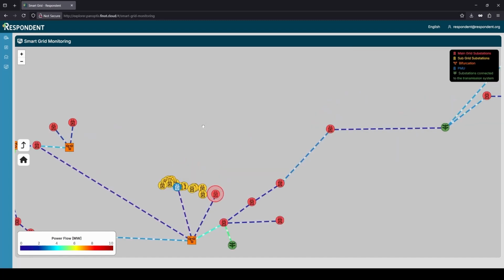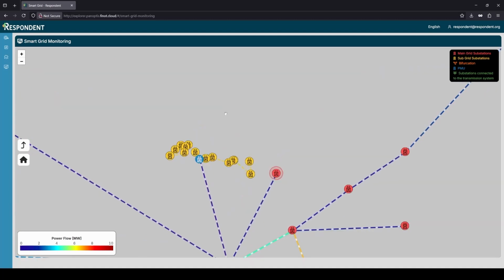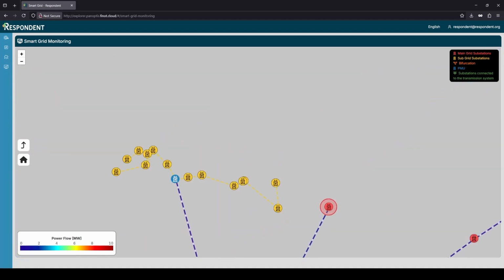There is also, as we said in the beginning, a subgrid with the orange color. For now we can see that the subgrid is at a lower voltage level, and that could work as the main grid once it is modeled for power flow analysis and the SCADA data are available. So this makes this module easily expandable. And for now, the only thing you can see here is the ID and the name of the substation, because there are no actual data for those substations.